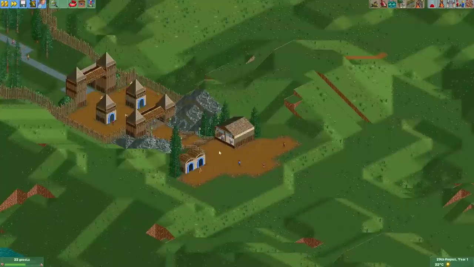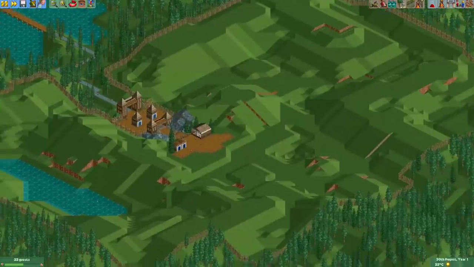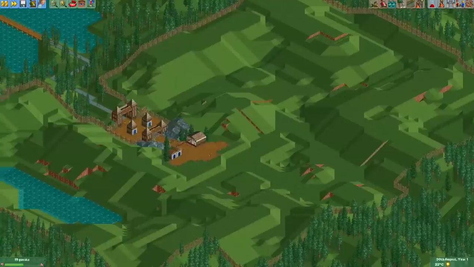Now, with this done, we finally have a good start for the park. And from here on, I can expand in all directions. So I can start erecting the woodies that I mentioned in the beginning of the video.